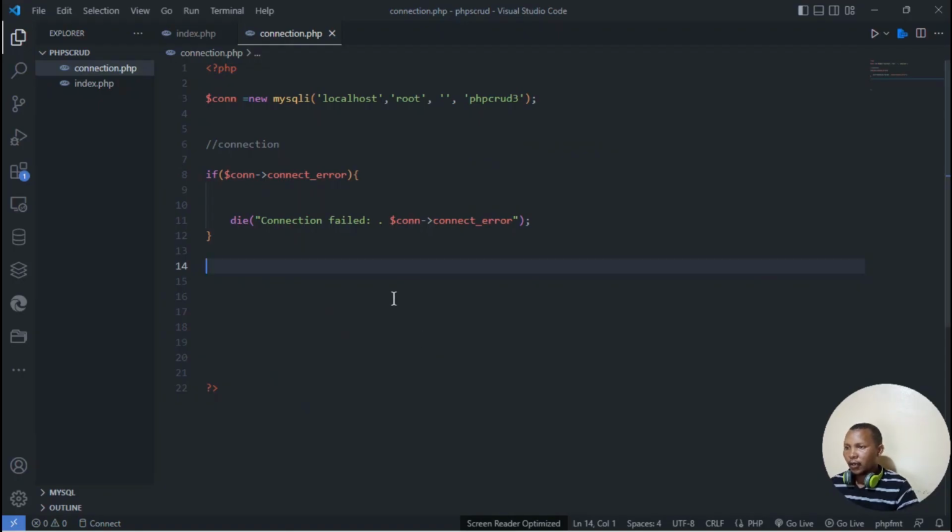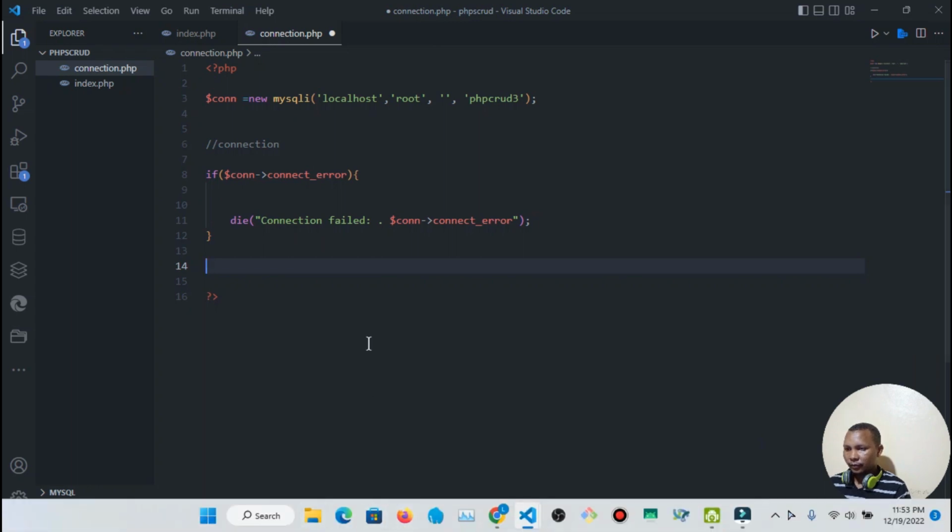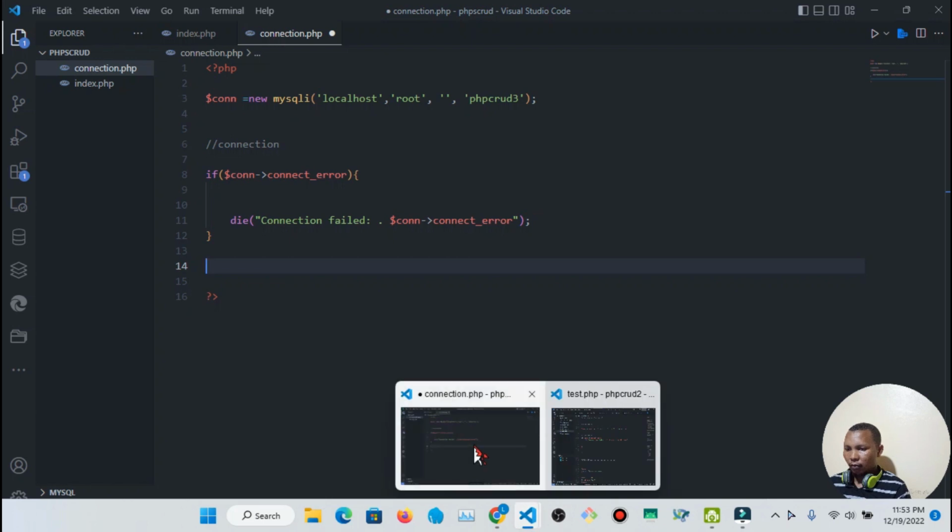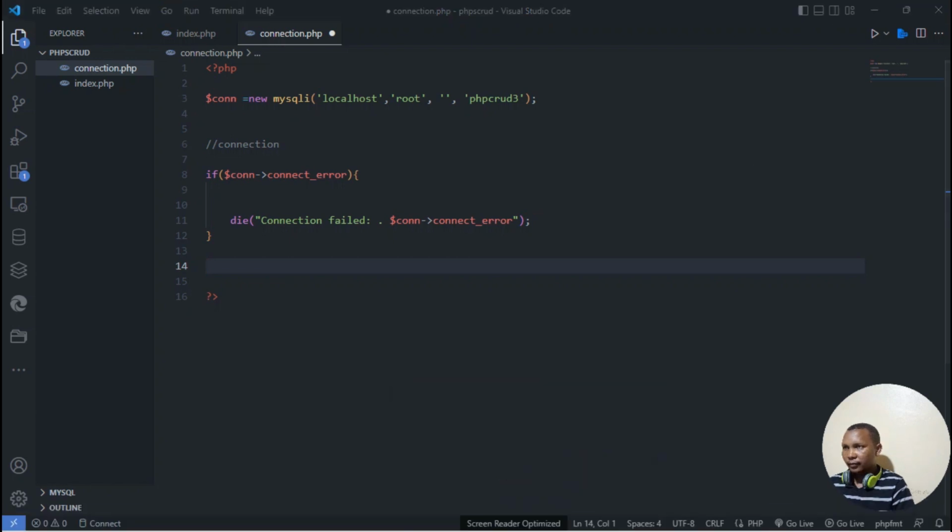So we are done with connection. Now we are going to the next part of our coding.